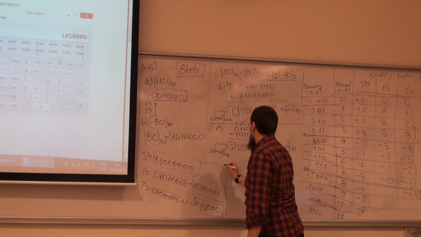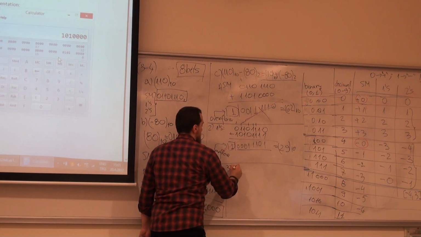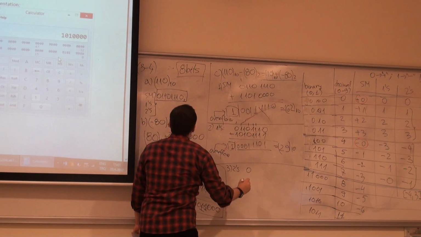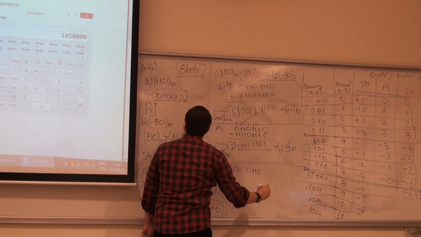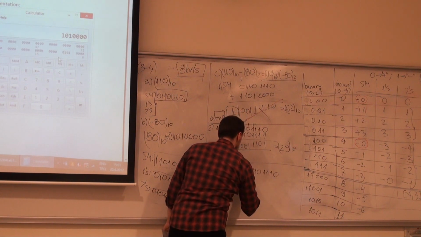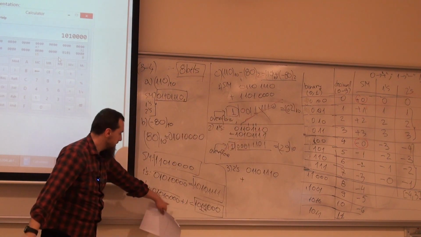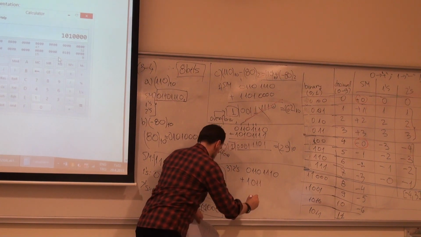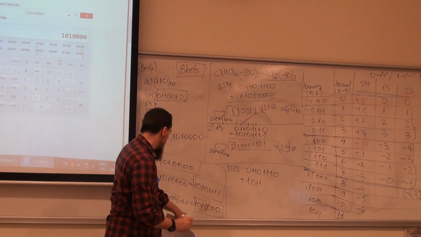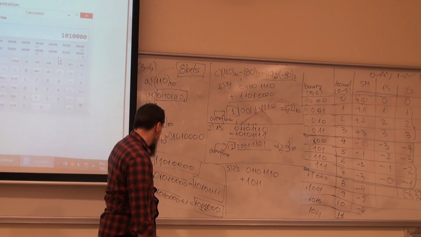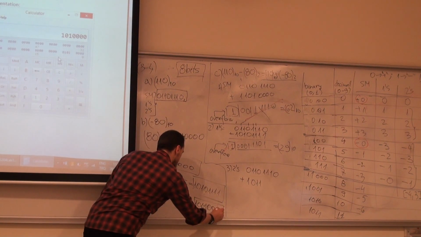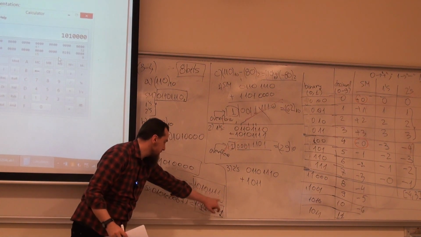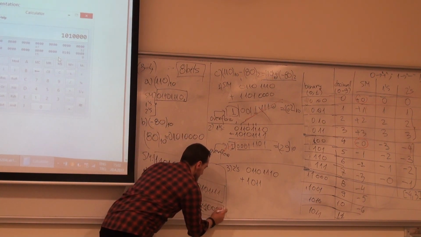Now, let's see with 2's complement. Again, we have 110 in 2's complement, which is this guy. 0, 1, 1, 0. Then I have 1, 1, 1, 0. Plus minus 80 in 2's complement is this much. It is 1, 0, 1, 1, and I have 4 zeros. Is that correct? Yes or no? I think I forgot a 1 here. Yeah. So when I complemented everything, I got this one, and I added 1 in the end. No, I forgot a 0 actually. I have another 0 here, I'm sorry.